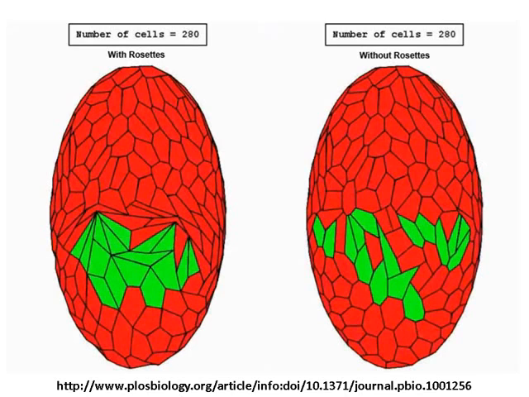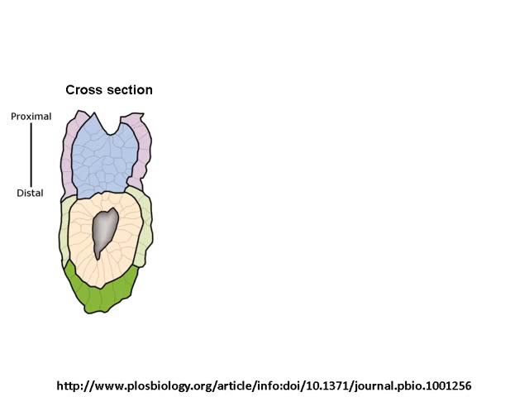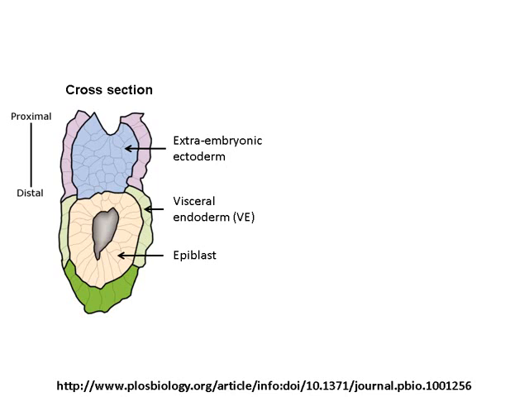The process by which the head end of the body is properly specified and positioned takes place shortly after implantation in both humans and mice. At this stage, the mouse embryo consists of three tissues, shown now in the schematic cross-section on screen. They are the extraembryonic ectoderm in the proximal region, the epiblast in the distal region, and the visceral endoderm, or VE, which is a simple epithelium or monolayer of cells surrounding the other two tissues.